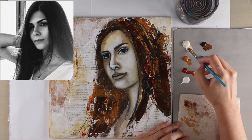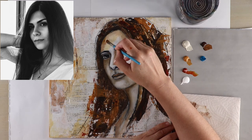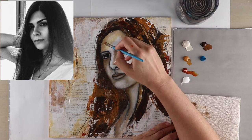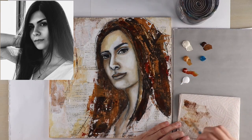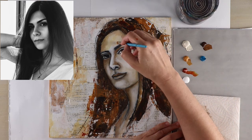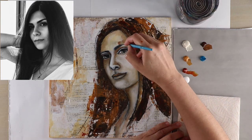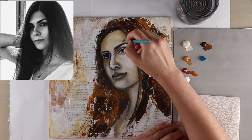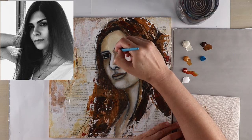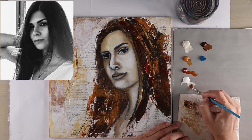And when I came back to her, I decided that I wanted to use, which is my favorite technique lately, Golden Open paints. They're more of a heavy body paint. And I'd been using the gesso and the acrylic inks that are very transparent. So I was creating a bit more of an opaque layer on her face, and using the layers that I had already to map out again where the darks and lights are. I love the Golden Open paints because they stay wet longer, and so it's easier to blend for a longer period of time.